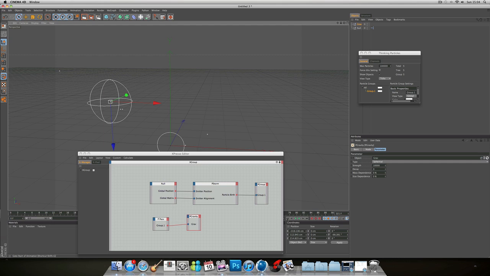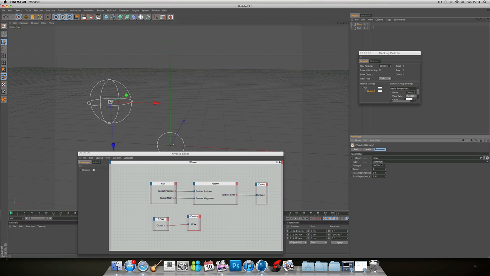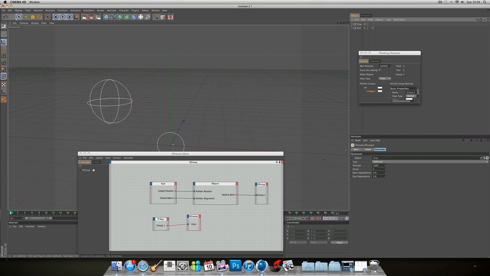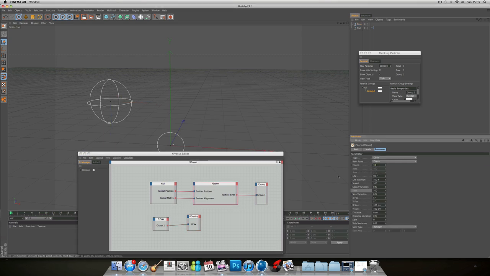So if I stop that now, and I just tune the gravity back down to about 1,000 rather than 10,000 because it's a bit mad. And then we go into the particles, crank the count up to 100, put the X fob and the Y fob on to say 360.